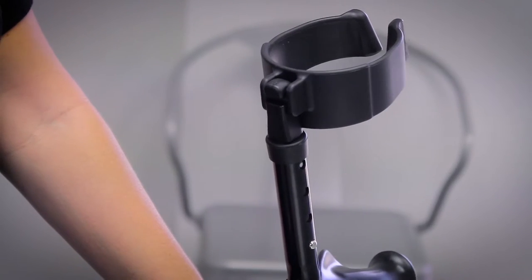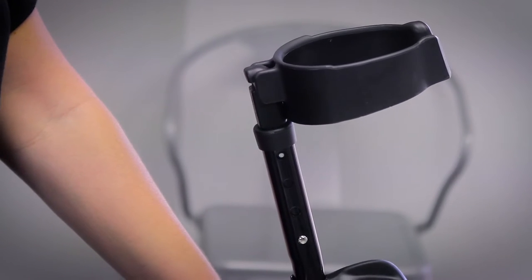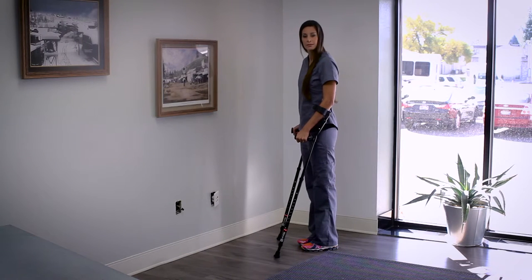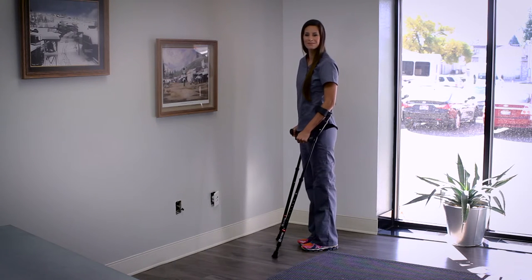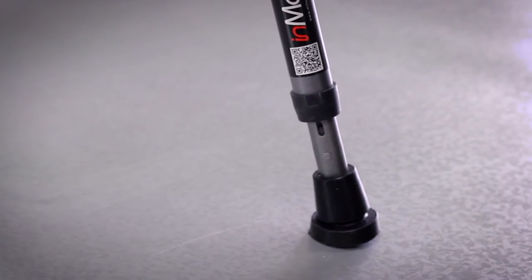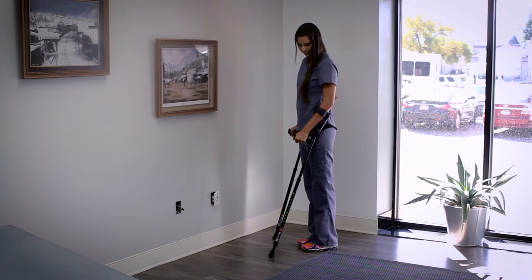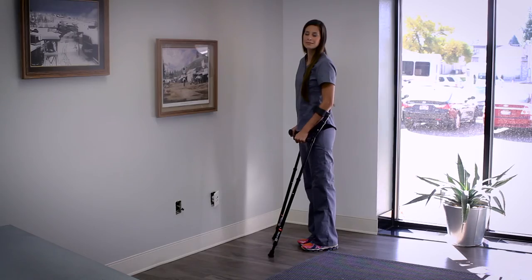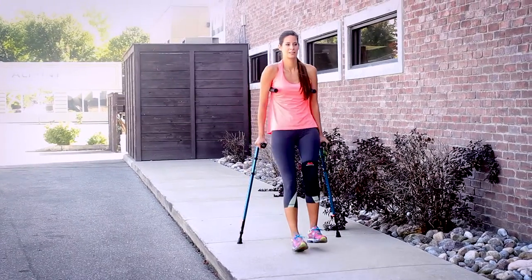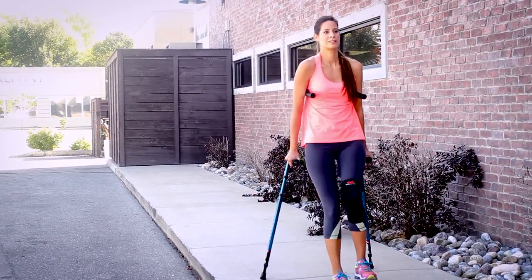To size your crutches, you will want to slide the post to the appropriate height. Elbow should be about 5 to 10 degrees. When standing fully upright, your tip should be 6 to 8 inches in front of your toes. The compression of the lower post spring will keep you in your proper posture and alignment. With different arm lengths, you'll need to find the most comfortable position while keeping your wrists from kinking. We always recommend consulting with a professional for proper sizing.